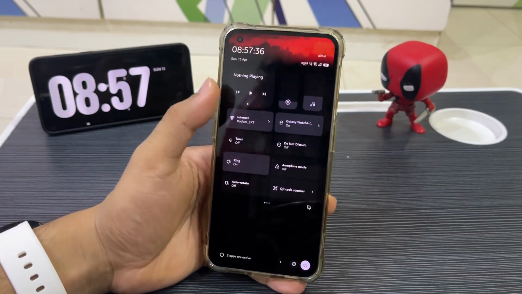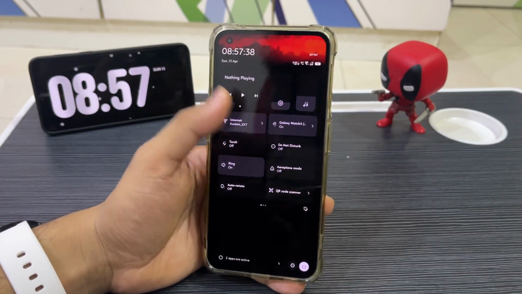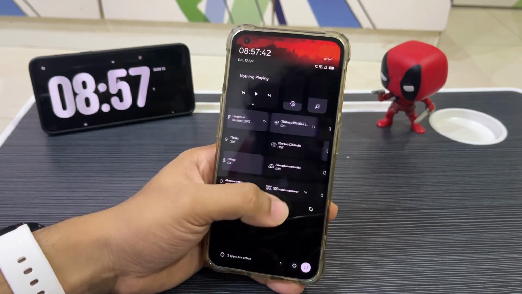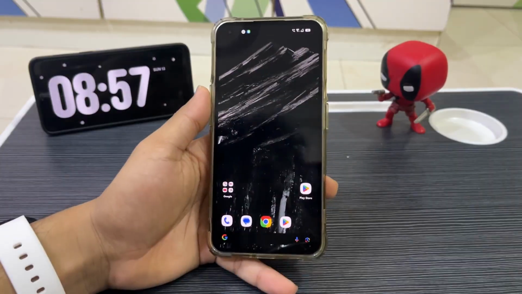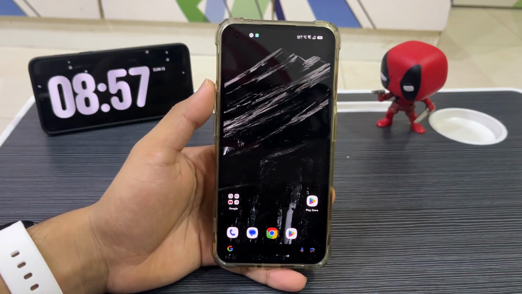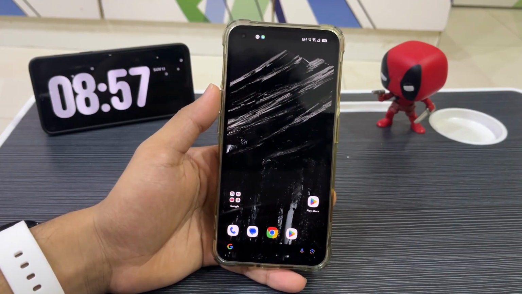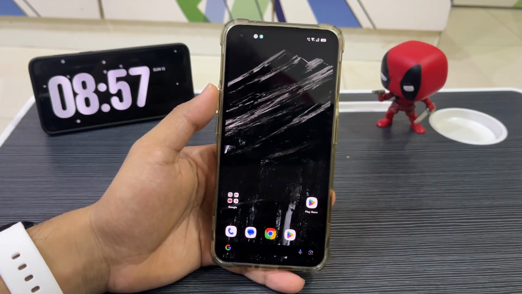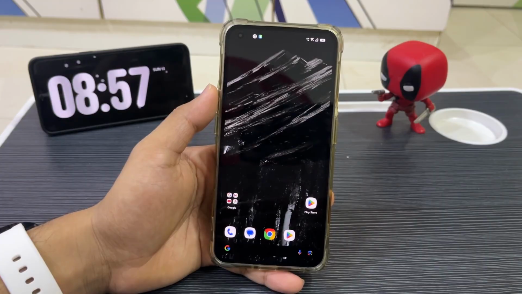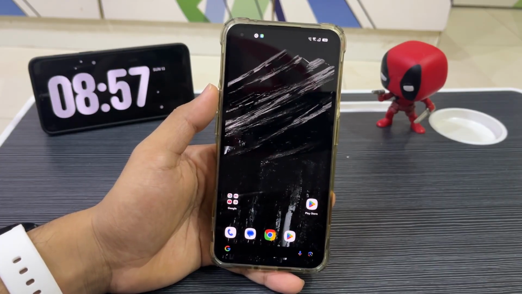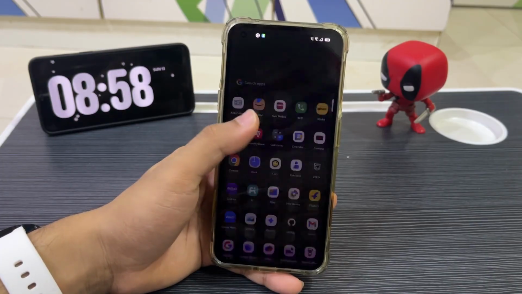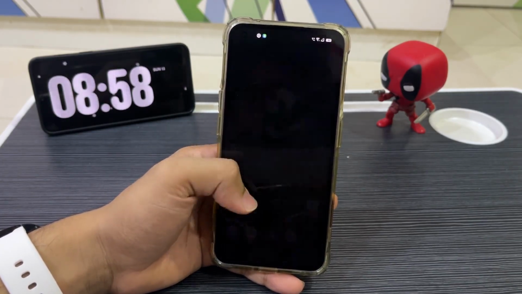You can see also the quick settings has some UI customization. You can add this dashboard over here. So yeah, if you're okay with that, you can install this. It offers a lot of customization that I'm a fan of. You can change a lot of stuff. You have now bar on the lock screen, and we have the pulse. Everything is present. Whatever you see in the ROM as customizations, you have that in here.